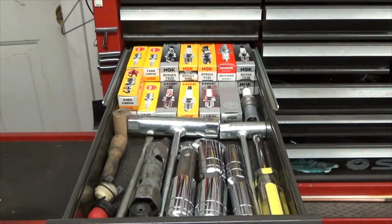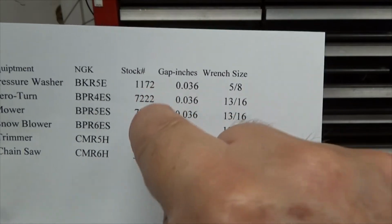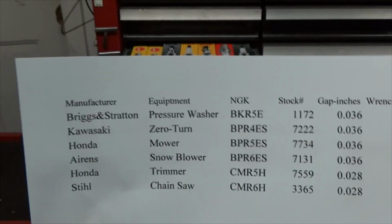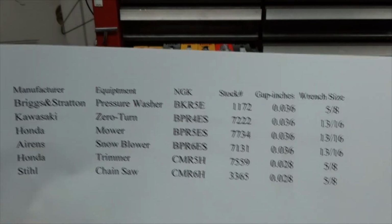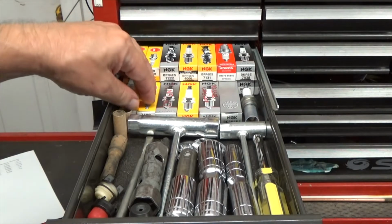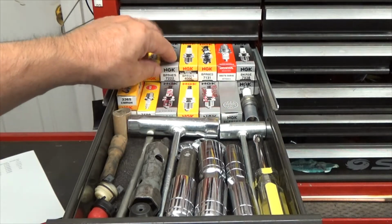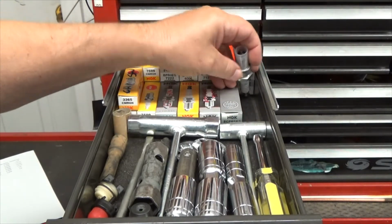So what do I have in here? Well, I'm going to have to get organized. I have 1, 2, 3, 4, 5, 6 different spark plugs for 6 different pieces of equipment. So there's no combining of anything. So I was going to go through my inventory, make sure that I had at least one new one of what I needed, and then maybe an older used one, like for example this one.